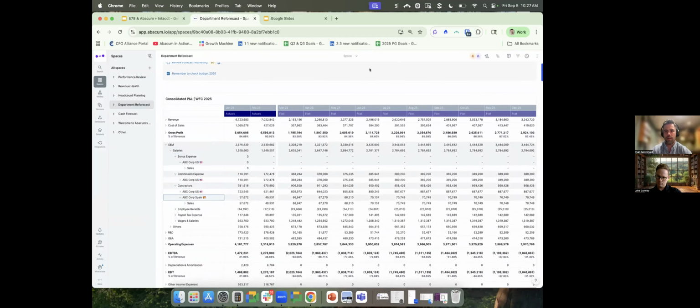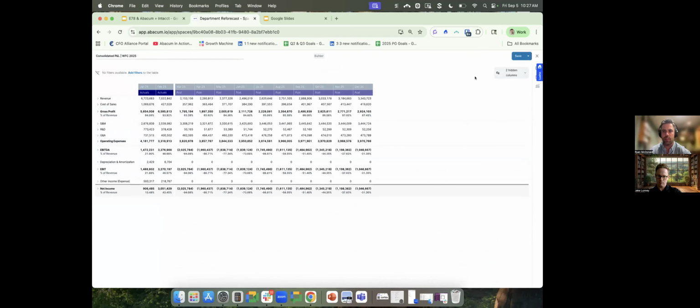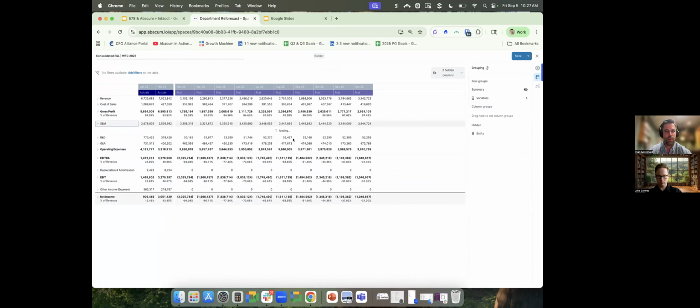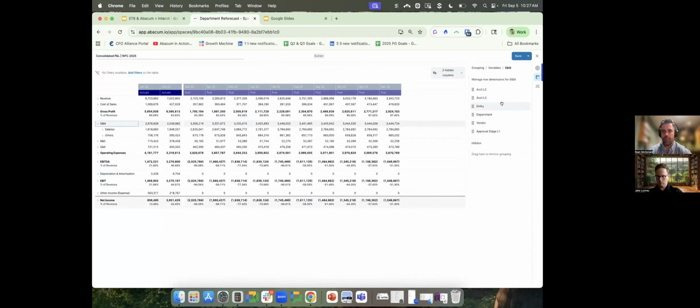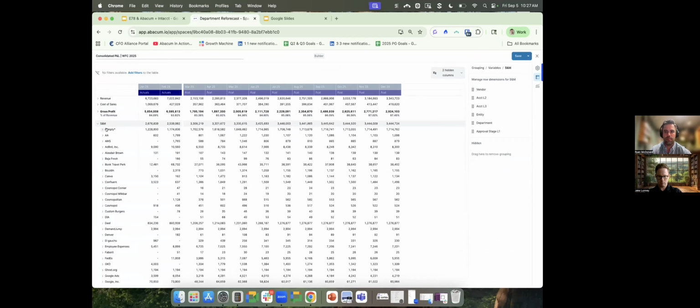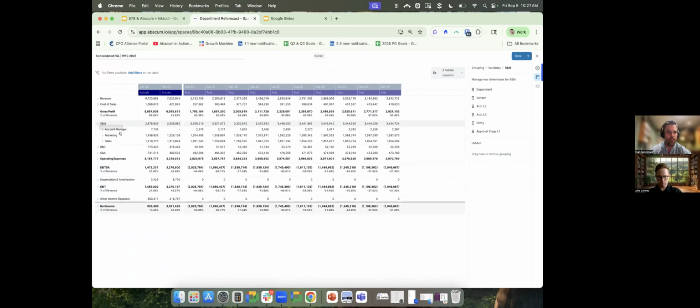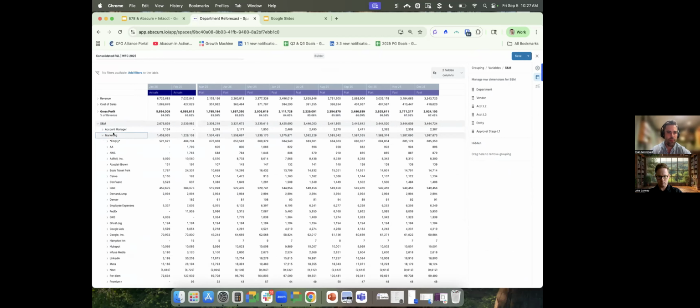But also, how can I set up these tables? Maybe I don't want the dimension structure to be a certain way, it's really easy to build a new table. Each variable is a row. We were just looking at the sales and marketing rows. I might want to restructure that. And maybe I want to just bring vendor to the top, right? Or maybe I want department and then vendor there. So now I can easily see here, let's grab department, drop that up there. Very, very quick to respond. There's marketing, and now I'm drilling all the way down to the vendor level, right? And not only are we pulling in the actuals, but we're also forecasting at that granular level of detail.